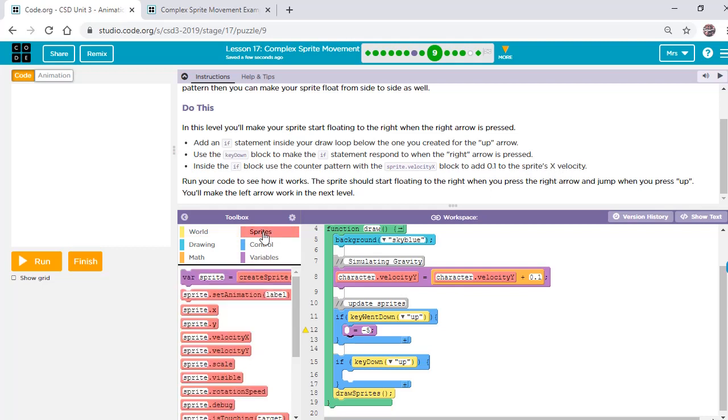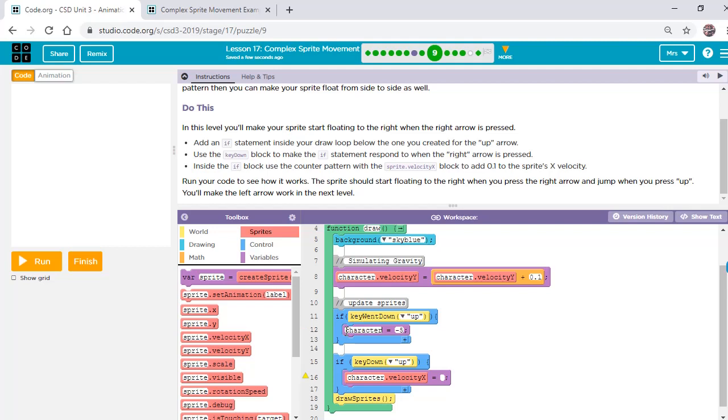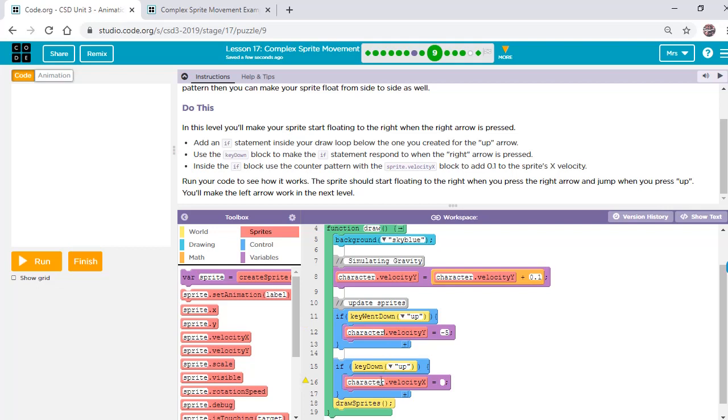So move to sprite x velocity, change the name of the sprite to character, okay, here, and we got an error here because the name of the character is removed, and actually it should be sprite.velocityX, no, it's up y, okay, character, and here character, and key down should be to the right, and we need to add 0.1.